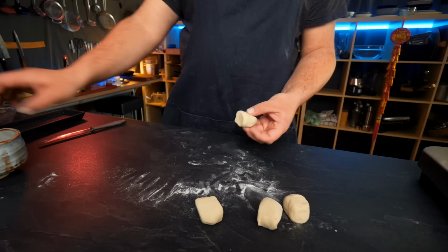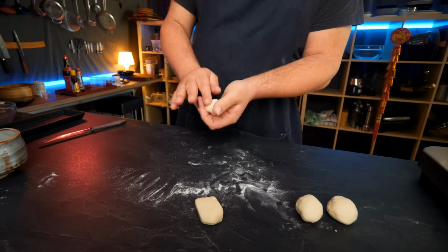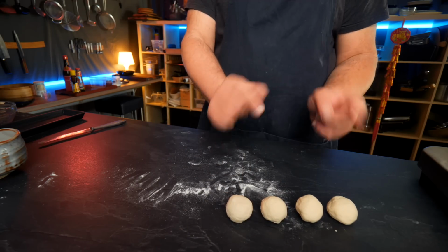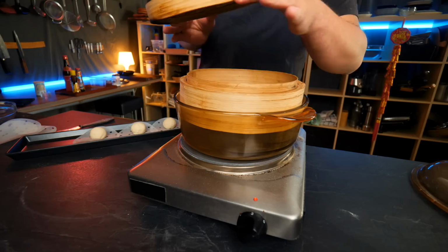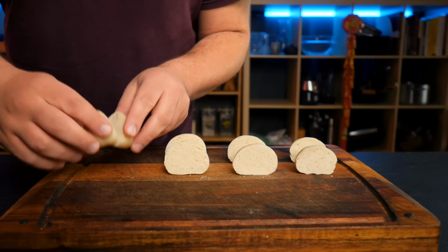But I actually made this first batch to conduct a little experiment. I want to understand what that second rise after the shaping actually does. So I made 4 equal balls and steamed one right away and then one of the others every 30 minutes. And the results kind of speak for themselves.